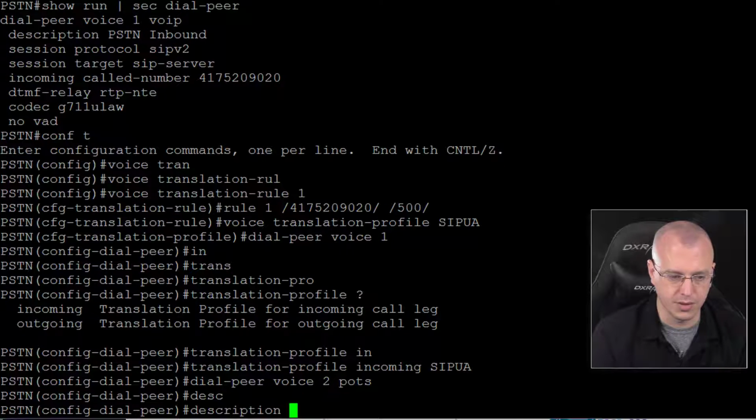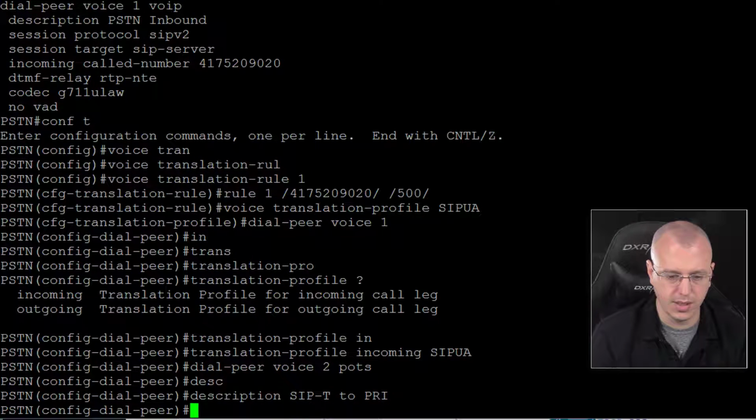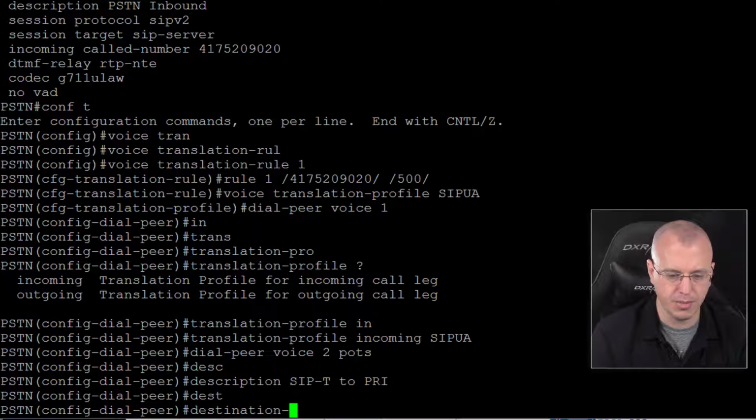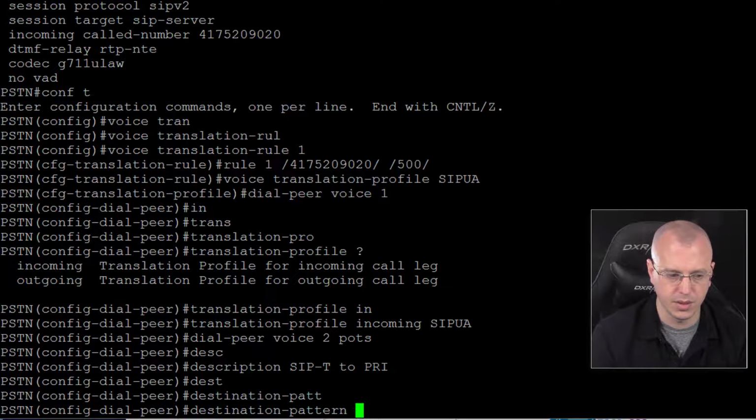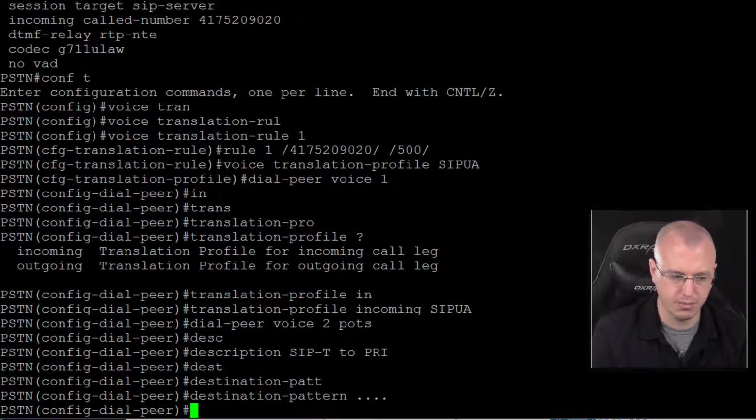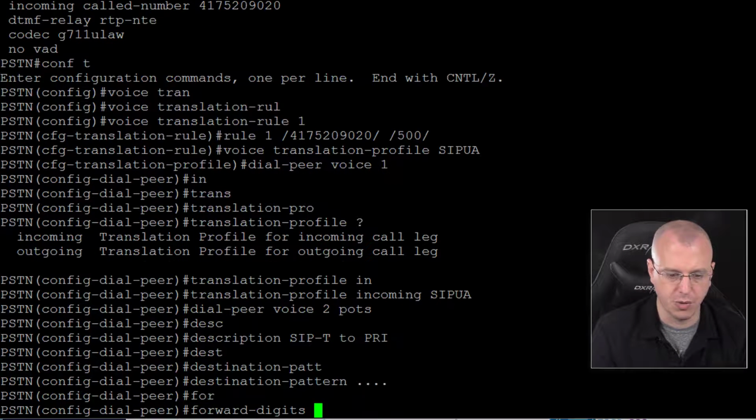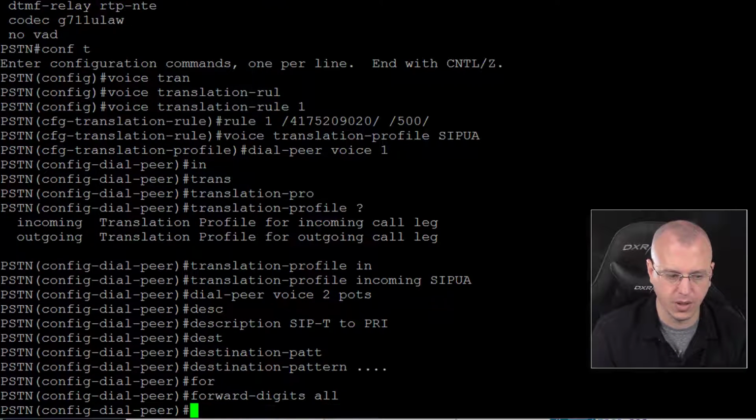So we can give it a description SIP to PRI, and we'll say destination pattern, and we can just say 1, 2, 3, 4. So any 4-digit pattern. We'll say 4 digits all.